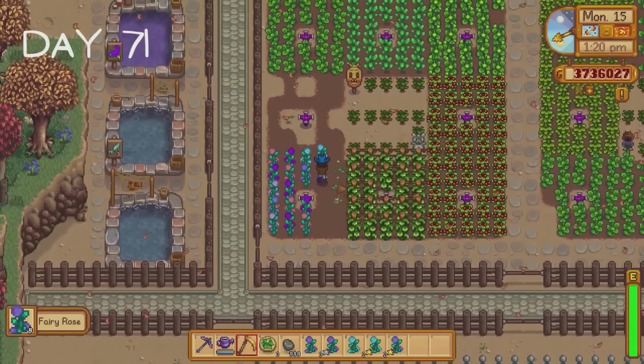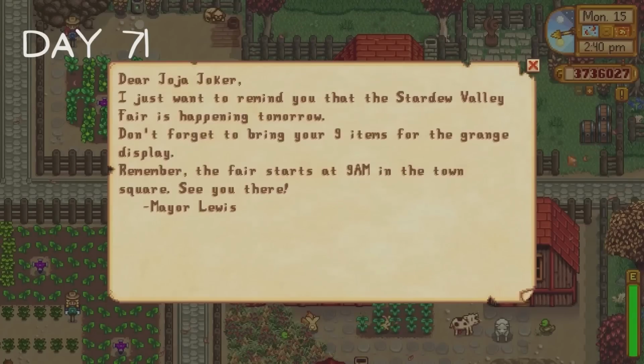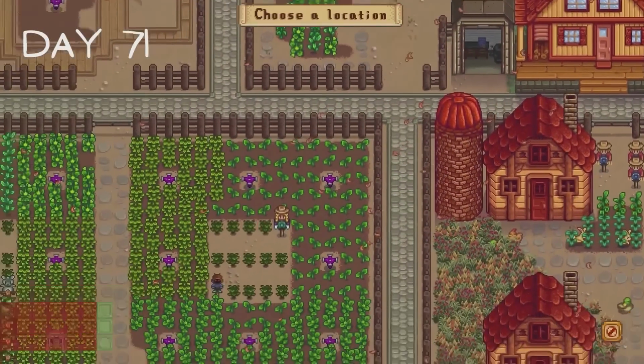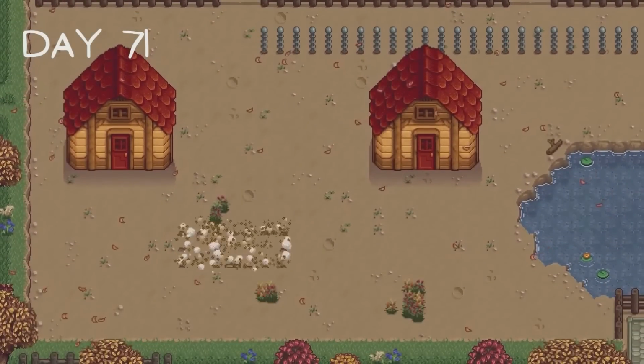After that, I harvest the fairy roses and cranberries that have grown, then read a letter from Lewis. The Stardew Valley Fair is tomorrow. I actually forgot about that festival, so I'm glad he sent that letter. I head to Robin's to ask her to build another shed on my farm. These sheds aren't just for decoration, by the way. I actually do have a plan for them, just in case you were wondering.